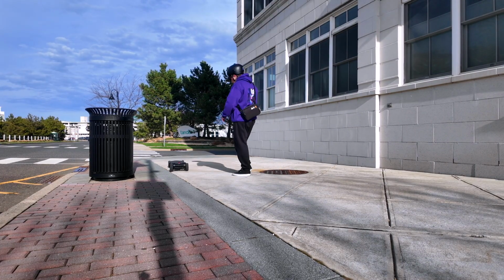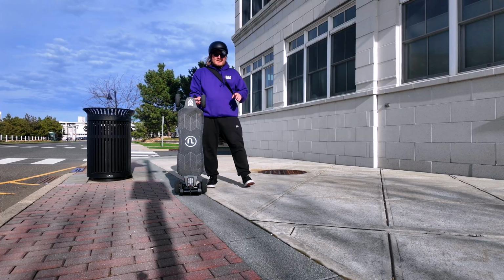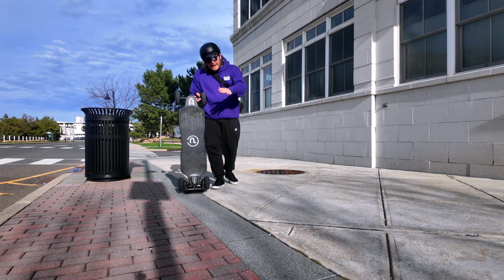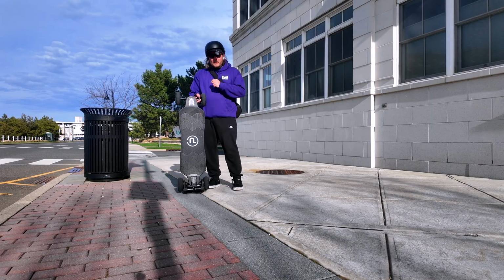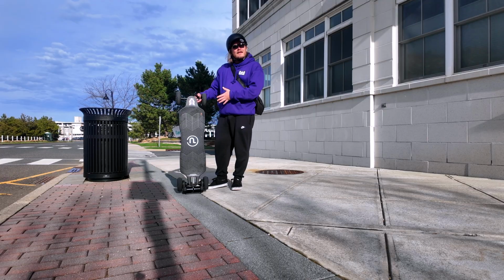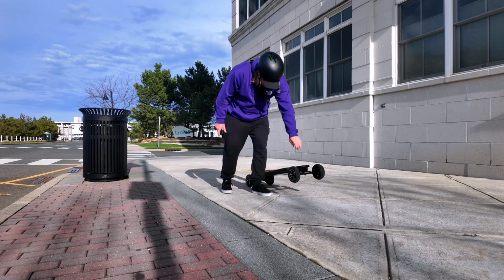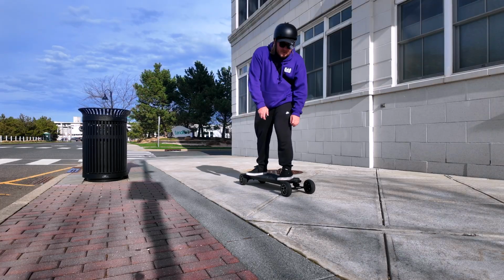So, in summary of the Propel Pivot GT, I can easily say that this is the best value for money board that you can buy currently anywhere in the e-skate industry. A 12S4P, 2-in-1, CNC'd hubs, 25 plus miles an hour beast, under $1,000. Propel have absolutely knocked this one out of the park, and no other company at that price point can touch them. Good job, Propel.